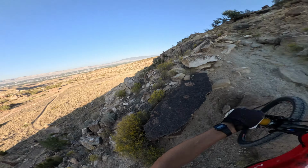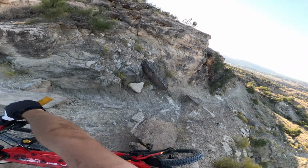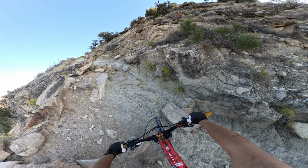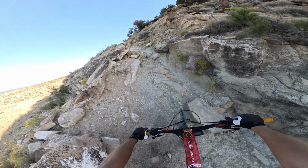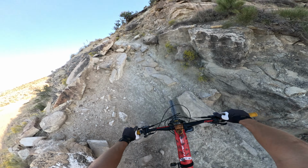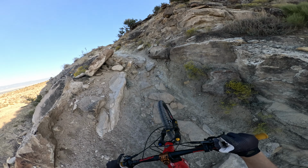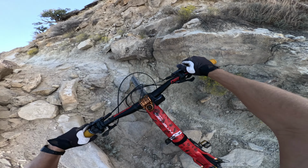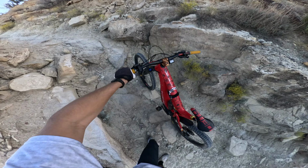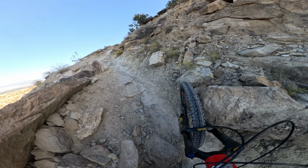Even though it's an e-bike, I still can't get up this hill. Not even worth a try. And unfortunately, the GoPro, even though it's this new special GoPro 13, it will not do it justice. I don't think a GoPro ever will put into perspective how steep stuff is. Now, this isn't that steep, but there's plenty of trails that I've been on and it looks like basically flat from a GoPro.